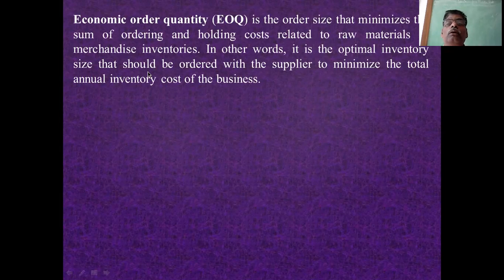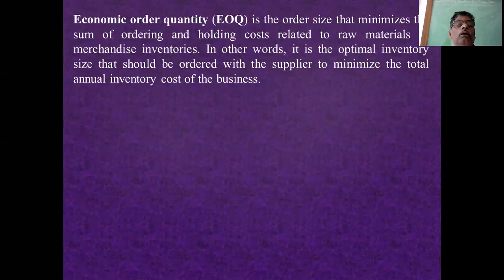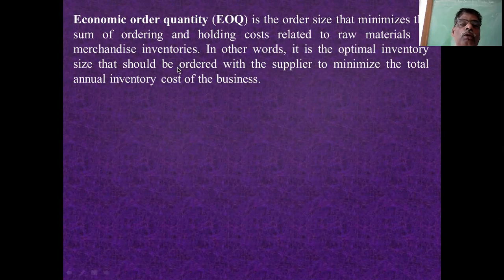And second technique is economic order quantity. What is economic order quantity? Economic order quantity means it is the quantity to be ordered once. That means at one time for how many units or how many kg you have to purchase, so as to minimize the cost of ordering. Cost of ordering means the cost related with purchase, and then the cost related to storing those goods. So, in connection with material, there are two expenses. One is relating to purchase and procurement of material, and second is storing of that material. Expense relating to storing the material.